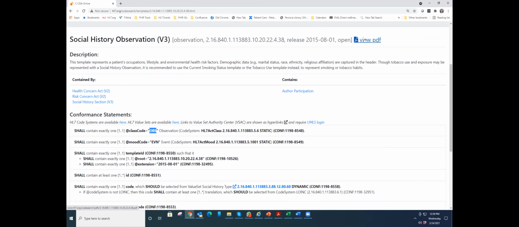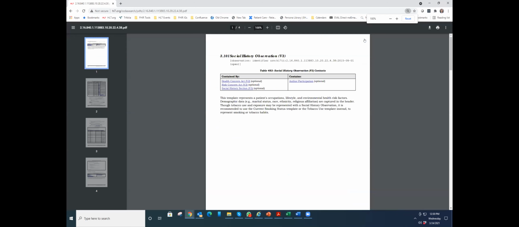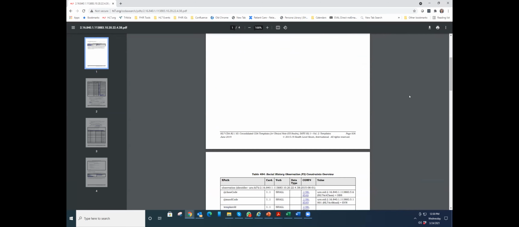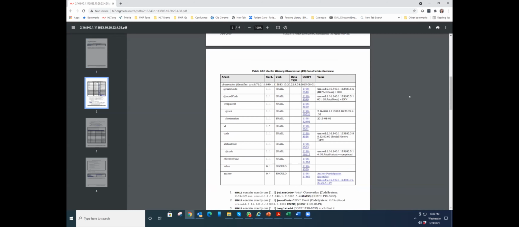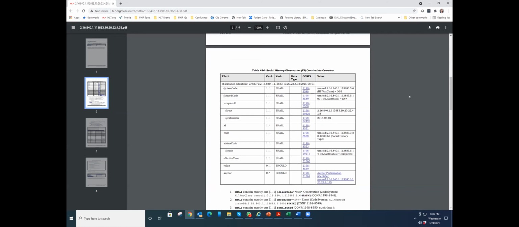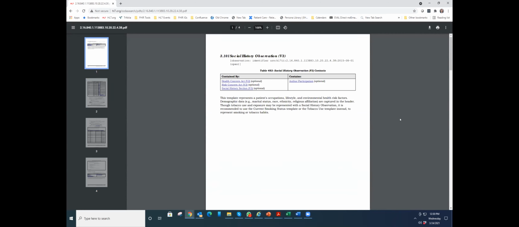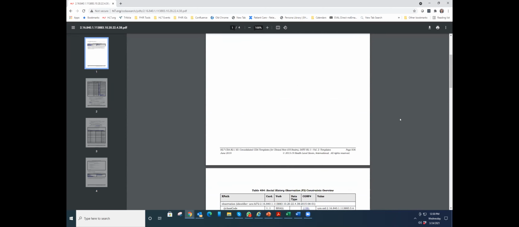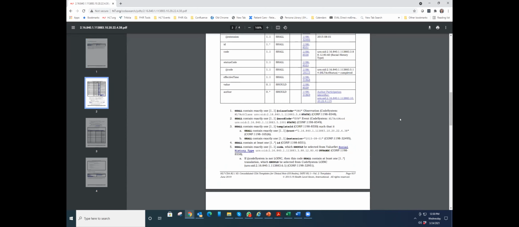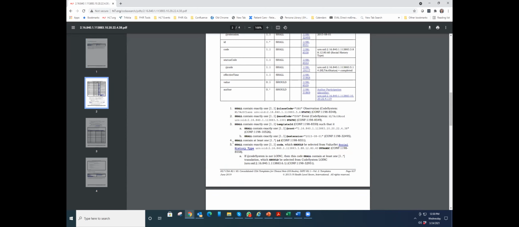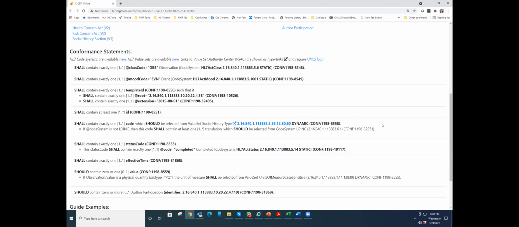It is tied, if you click on this View PDF, back to the old stuff that we all know and love. So if you're feeling like you need your pot roast with the ends cut off, here's the old way of doing it, and it's just parceled down so you get 3 or 4 pages right here that specifically are focused on the same template that I'm looking at, in case you're wondering and you want to check if it's exactly the same. These constraints that you see here on the template are exactly the same as the ones that you see here on screen.